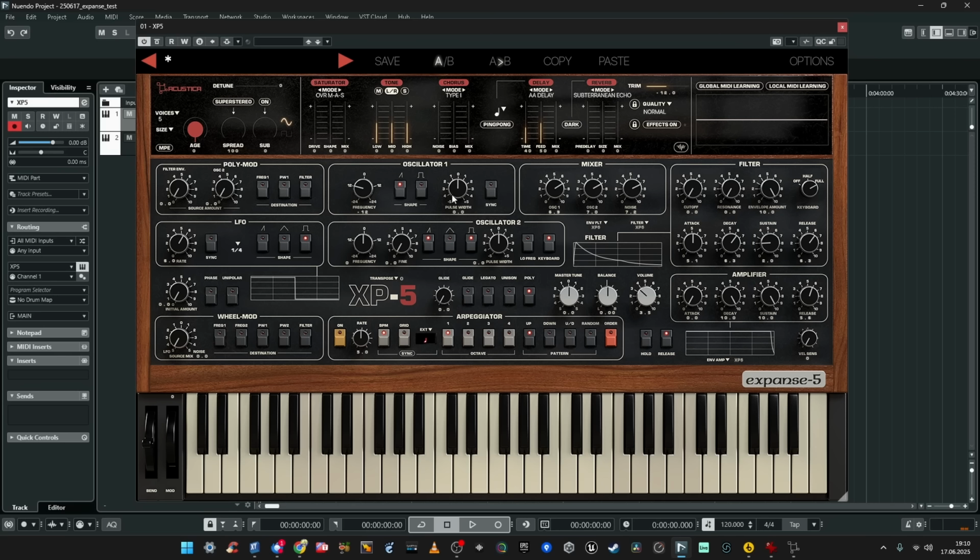And look how easy it is to create a cool sounding patch using this. Maybe let's go for something completely else right now. Cool. This is also cool.